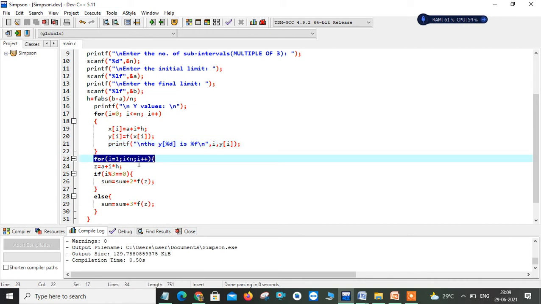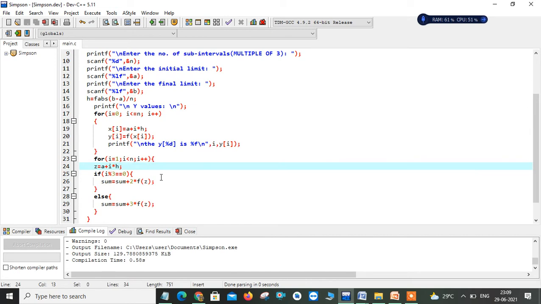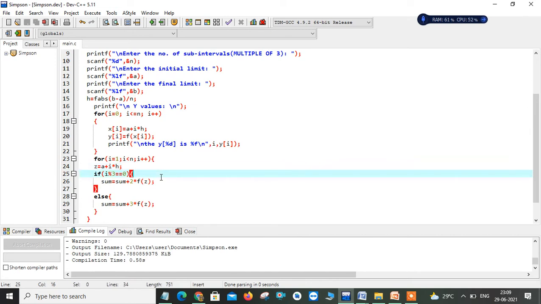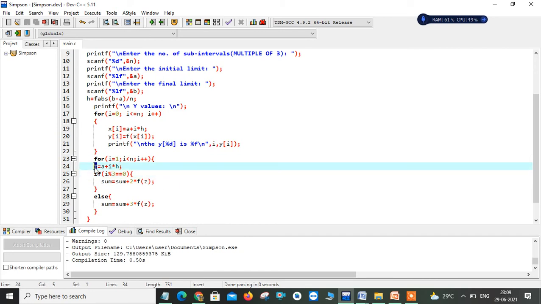Now it will print all the y values which are generated, and here again I am using my for loop because I want to take this z and substitute it in my f of x, that is 1 by 1 plus x. So here I am taking a variable z so that I can differentiate these two, because I already used x here. Otherwise you would get a conflict about what purpose you are using your x value for. Because of that, here I am taking one more variable z, and this z value is similar to your x value. So now that value you can substitute in your f of x.